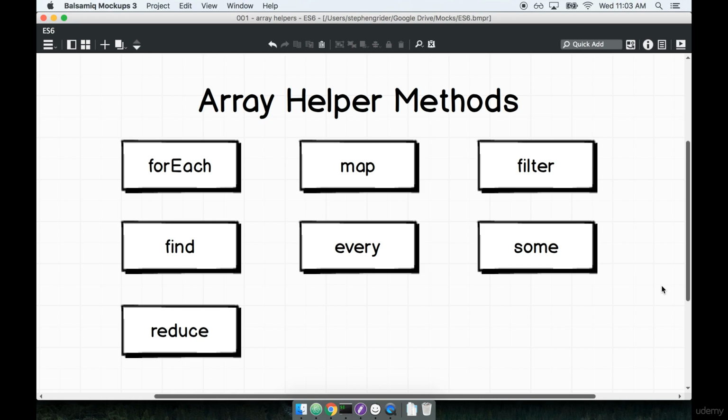One last thing, all these array helpers are themed around avoiding writing manual for loops, like your classic for loop. So as a student taking this course, I would be absolutely thrilled if you messaged me in some number of weeks and you told me that you were done with writing for loops all the time and you're now using these array helpers. So just keep that in mind. The entire goal here is to stay away from using for loops. In the future, we want to use array helper methods as much as possible.